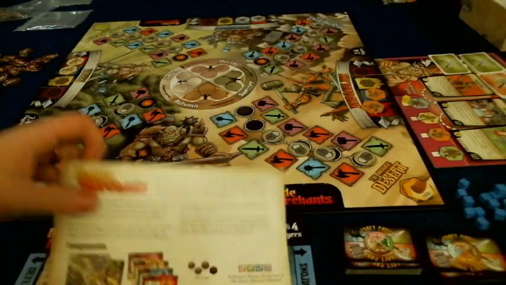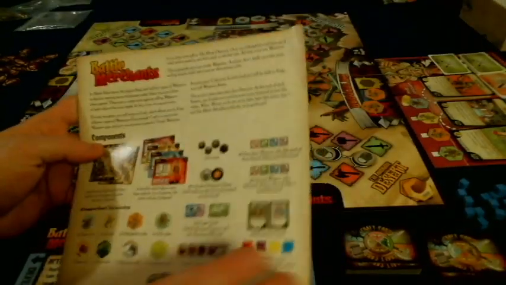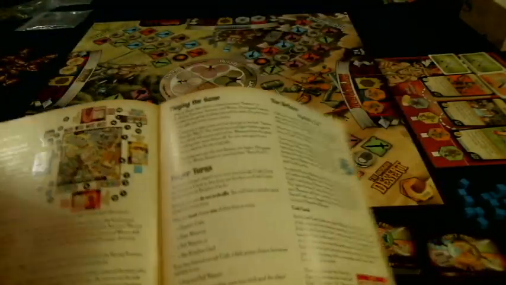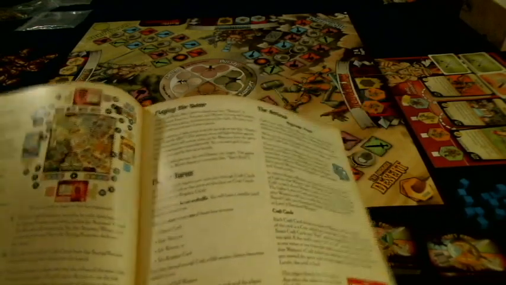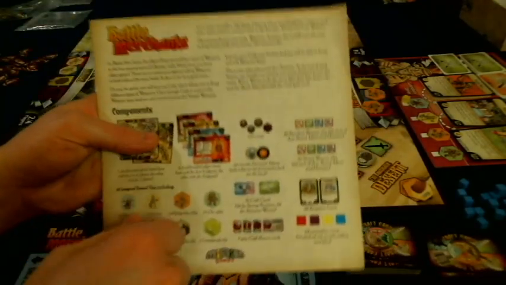Alrighty then, we're going to take a look at what's going to get inside of Battle Merchants. First and foremost, we got our handy dandy rule booklet. It is 12 pages, double-sided, full color, full of pictures, illustrations, examples, and it's very, very well done. It will have you up and running in no time at all. It's concise, but not too concise. Just a big, big thumbs up on this rule booklet.